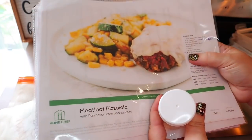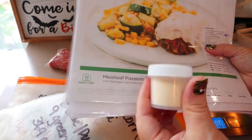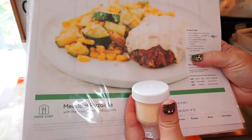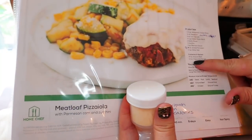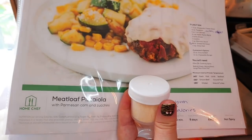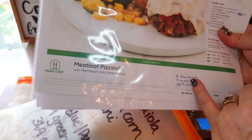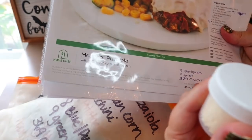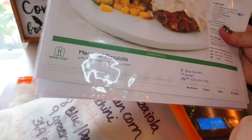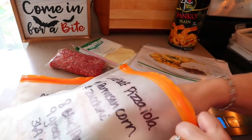The last thing we need, like I said, it calls for 1/2 ounce of grated Parmesan, but I'm just using 1/3 ounce. So basically what I did is just went into the WW app and put everything in, and then I kind of looked to see what the points were, and then I just tweaked it and adjusted it based on the points. I try to keep my points less than 10 a night, but I always also pay attention to the calories as well. So as you can see, this is pretty low in calories. So then that goes in there.